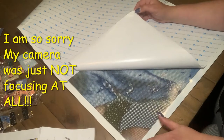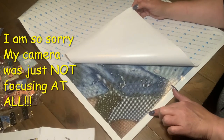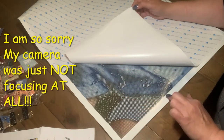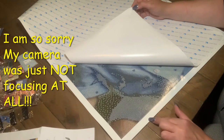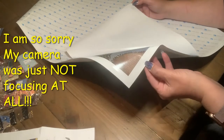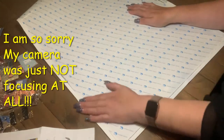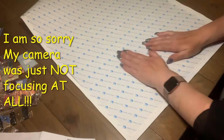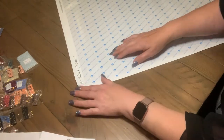Now, being double-sided adhesive, the glue or the adhesive has gone beyond the edge here of the actual canvas. I don't know if you can see there's a slight shine there. So I'm going to put some washi tape. I'm going to do a video about that on why that's important another time. But let's have a look at the other side up here.